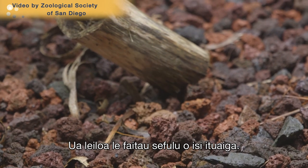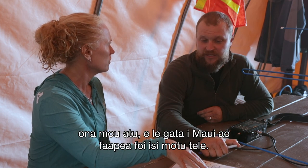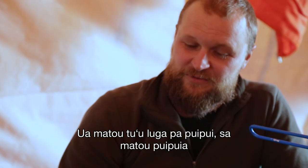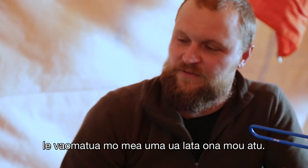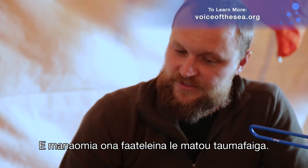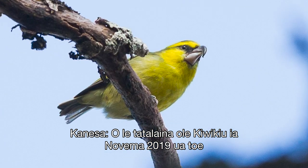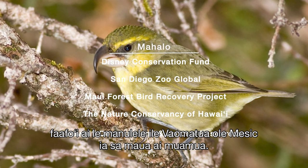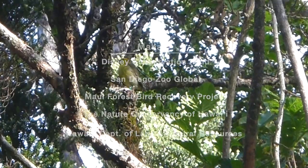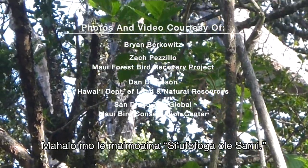We're kind of down to the wire. We've lost dozens of species, and there are quite a few, like Kiwi-Q, that are declining rapidly, both on Maui and the other main islands. We need to be bold. We've been putting up fences, protecting the forest — all excellent things — but we're still losing them. It's not enough; we need to do more. The Kiwi-Q release of November 2019 will introduce these birds back into the mesic forest where they were once found. Follow the research online and join us in a future episode to find out how the Kiwi-Q takes to its restored Nakula habitat. Mahalo for watching Voice of the Sea.